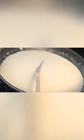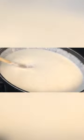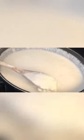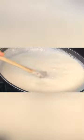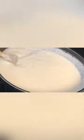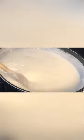Now, guys, I added more water, and I actually changed my pan because it keeps expanding. So it's very creamy, even though I added water, but it's still creamy, which I prefer, and at least it's not too rich. So I'm just putting it on a high heat at the moment, just to get it bubbly again.